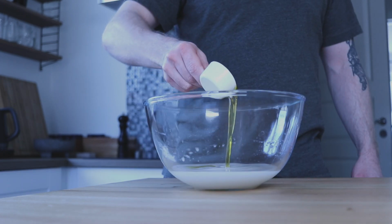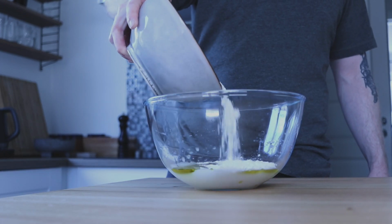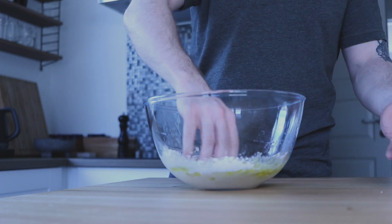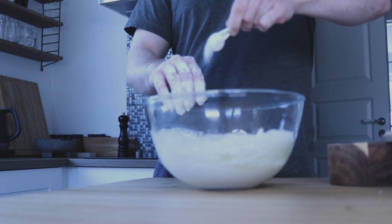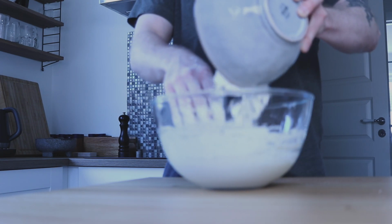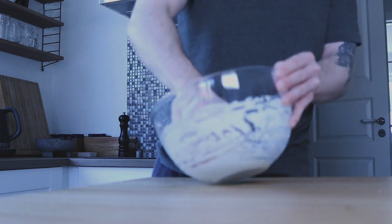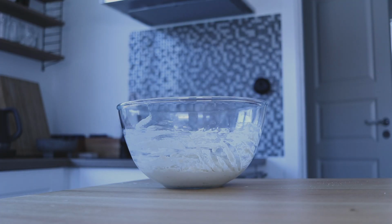I then add olive oil before adding a bit of the flour. I mix with my hand, add the salt and then the rest of the flour. I mix a bit more with my hand before covering it and letting it rest at room temperature for 30 minutes.